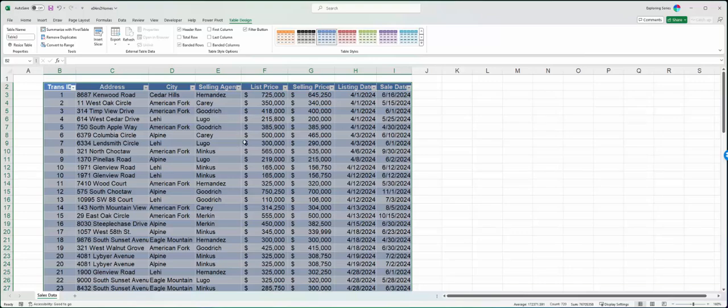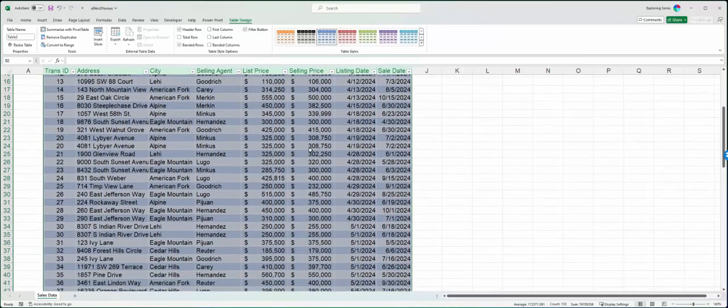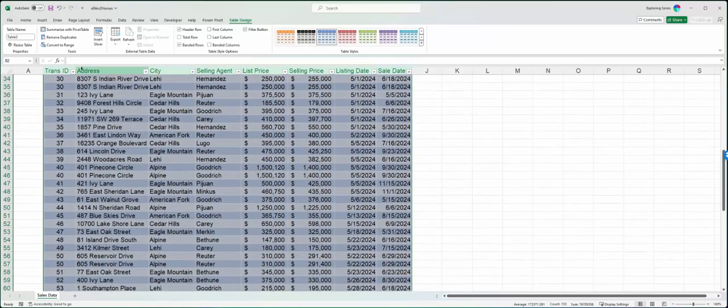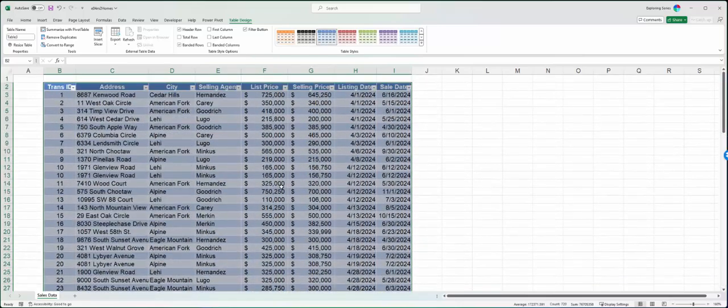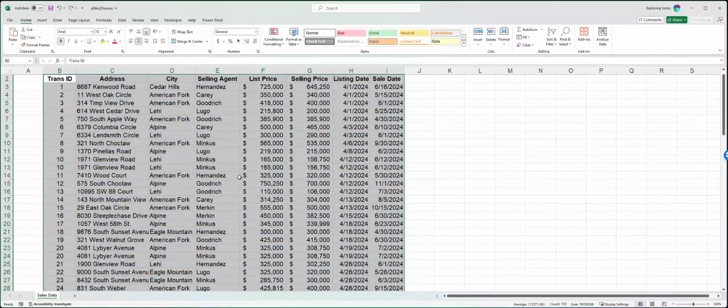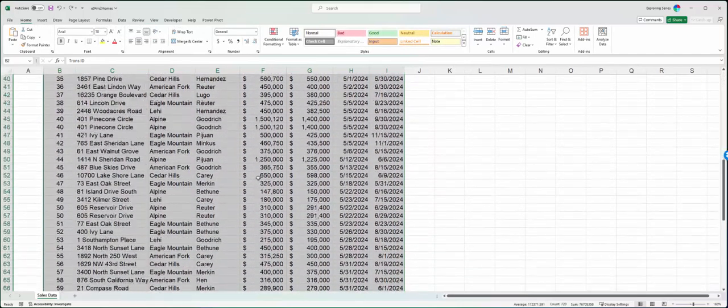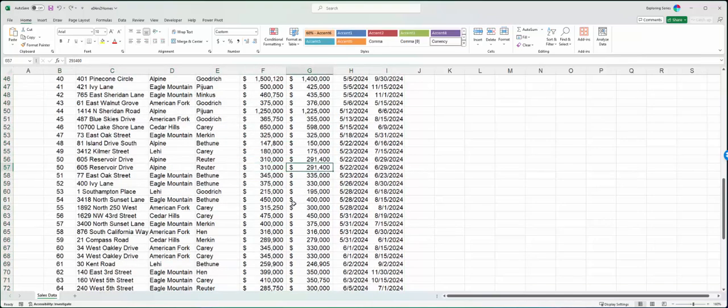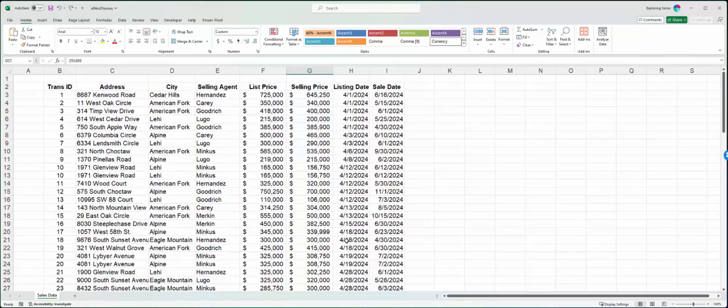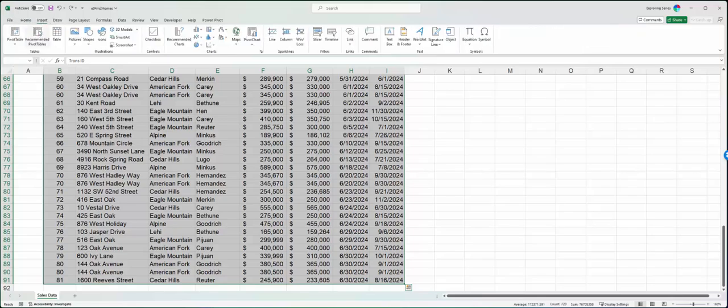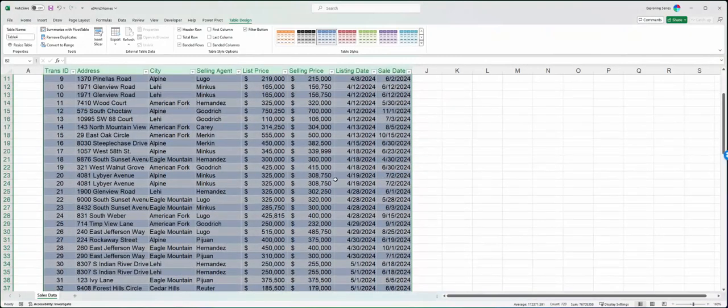So first thing you'll notice is there's a pretty decent amount of data in this data table. Not a ton, but a little bit. As I start to scroll down, watch row 2 right here. So you see here are my column headings. As I scroll down, look at what happens. Because I've defined this as a data table, it's going to automatically freeze the first row when I scroll the table off screen. That doesn't happen on its own. So if this was not defined as a table, if I Control Z this, if I start scrolling down, now I have to remember, is that the listing price? Is that the selling price, or vice versa? Okay. So that's just something to think about. First benefit is the columns will automatically lock when scrolling off screen.